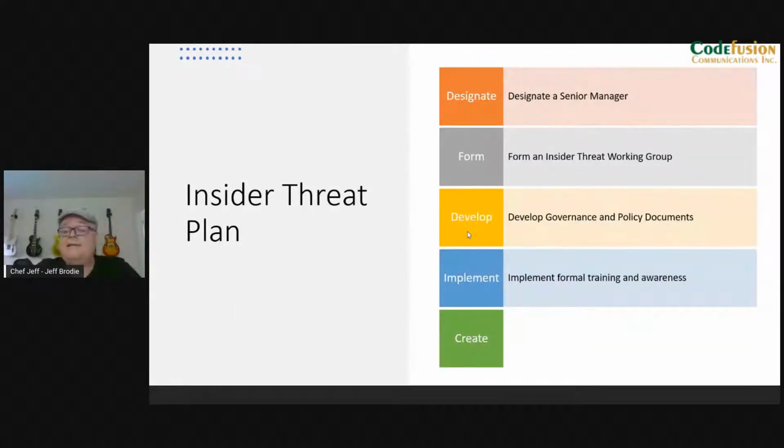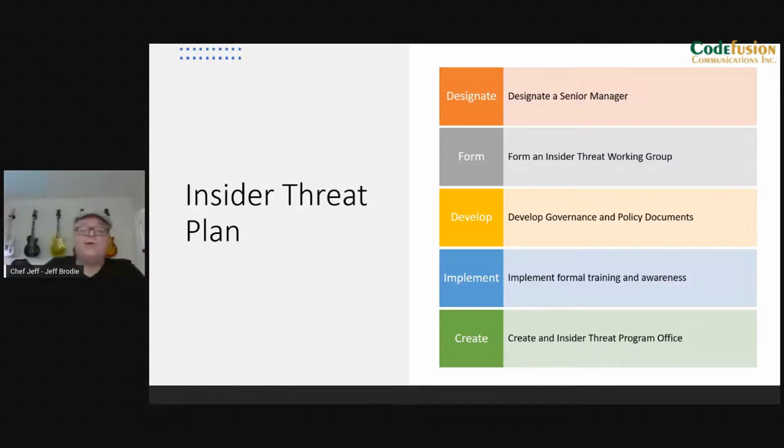And then lastly, we want to create an insider threat program office. So this is a place in the organization that when someone recognizes a potential insider threat, they have an easy and accessible way to report and share that information.